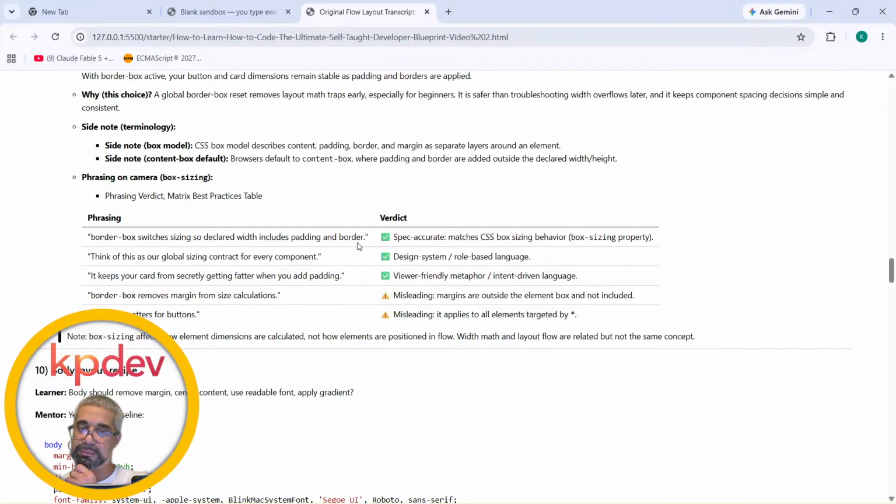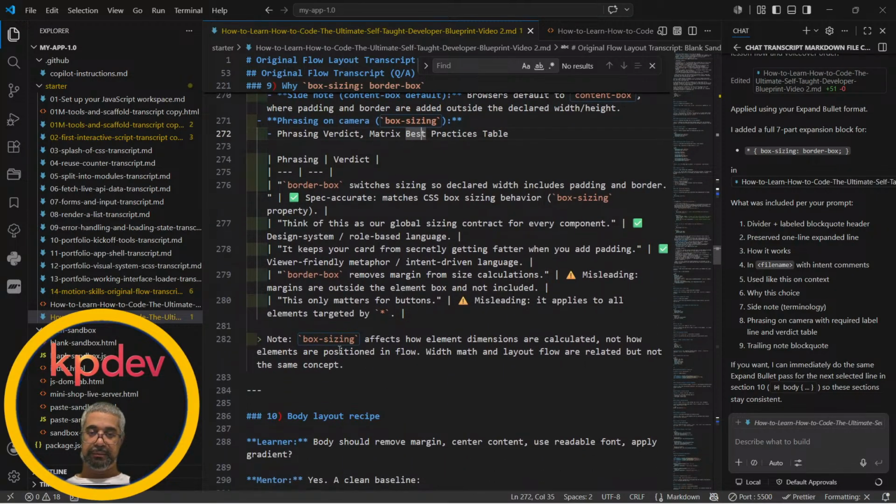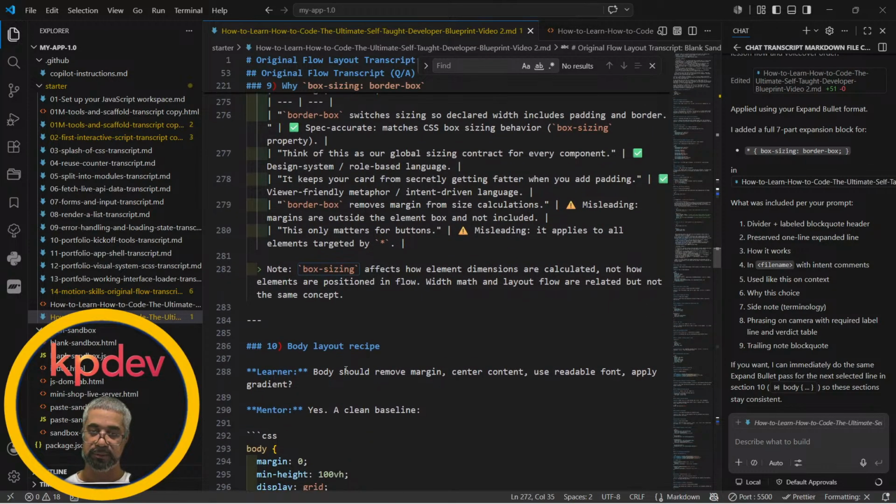It keeps your card from secretly getting fatter when you add padding. All right, so let's keep reading over here. Note, box-sizing affects how elements' dimensions are calculated, not how elements are positioned and flow. Math and layout flow are related, but not the same concept.